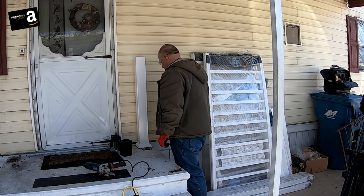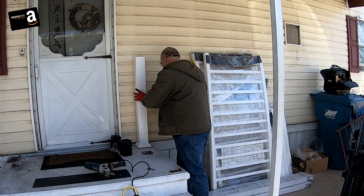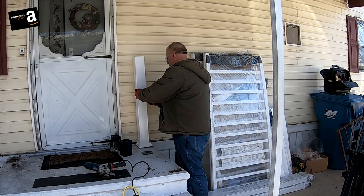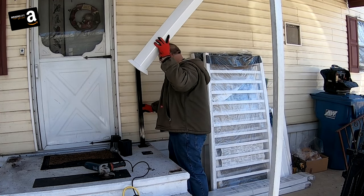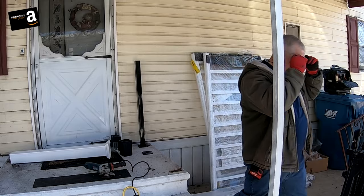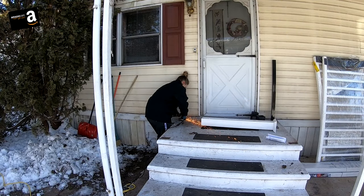You want to make sure the base trim piece isn't overhanging the edge of the porch or too close to the siding. Now, you won't see me do it in the video, but it certainly wouldn't hurt to also place the top post cap temporarily onto the sleeve, just to ensure you're not going to hit the siding, shutters, mailboxes, or anything else that may be mounted to the side of the house. Once you do that, remove the vinyl pieces, being careful to leave the steel post in the exact same position, because you're going to set your gauges to that.